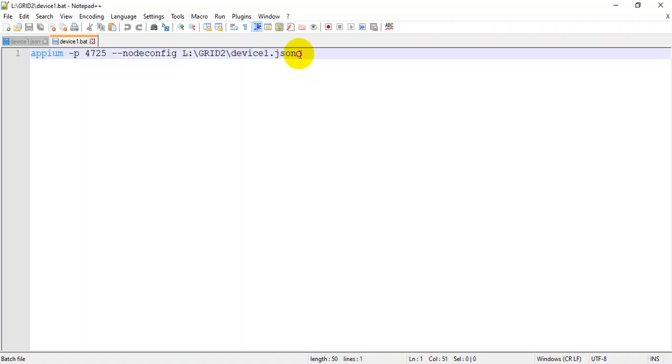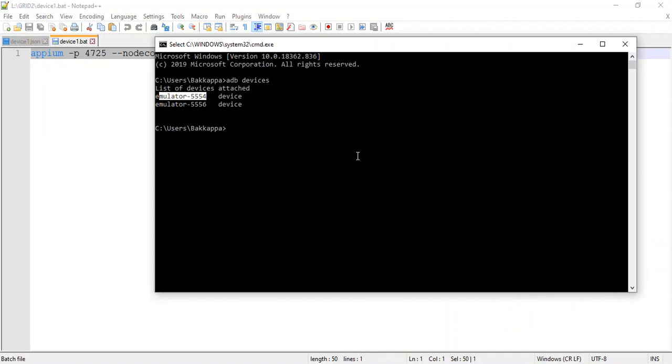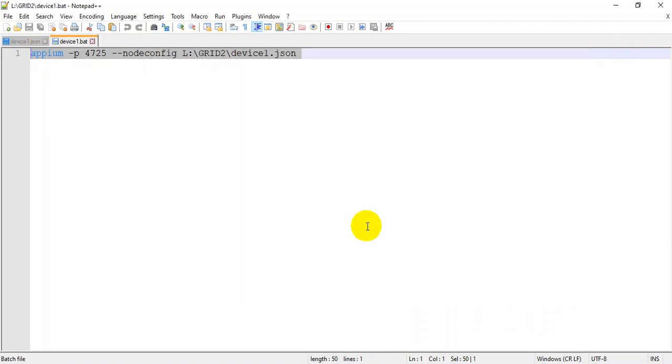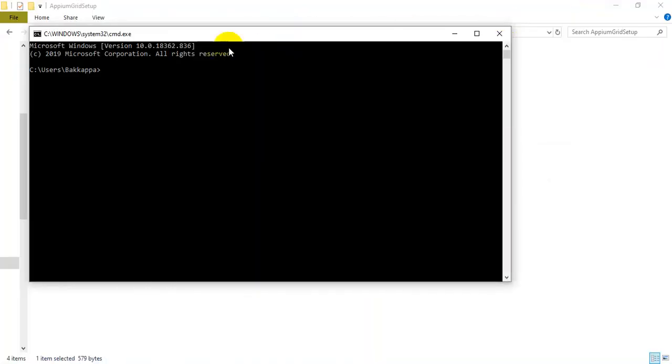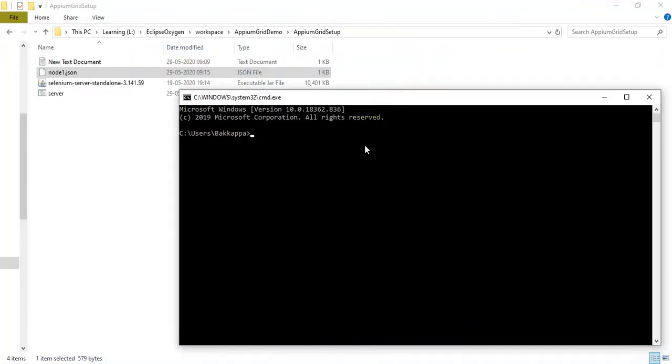Simply I'll copy this command and go to the command prompt. I have pasted it. Here I have written appium -p. My first node is registering with this particular port number, 4725, and --nodeconfig, and here I need to specify the JSON path.